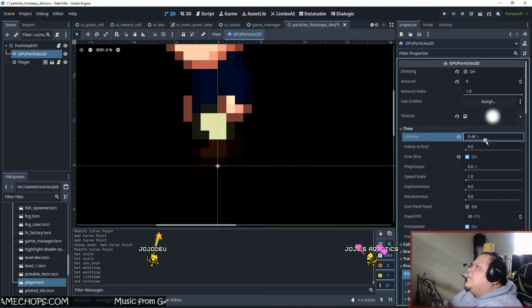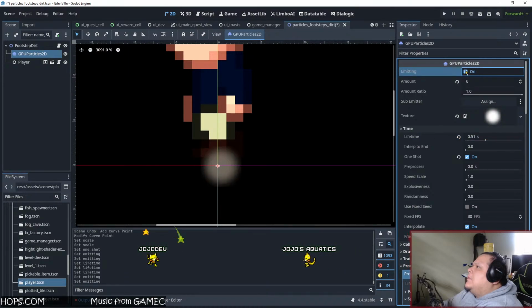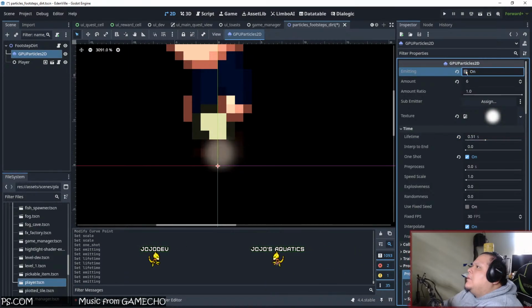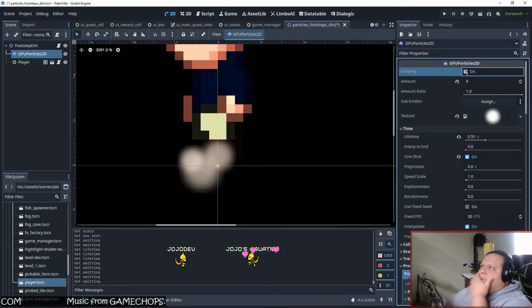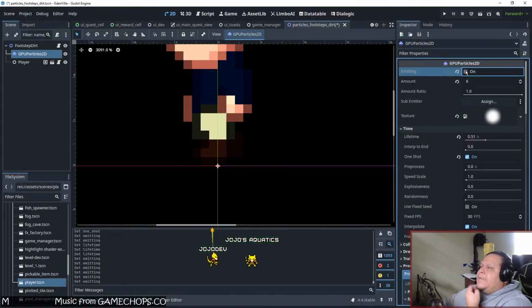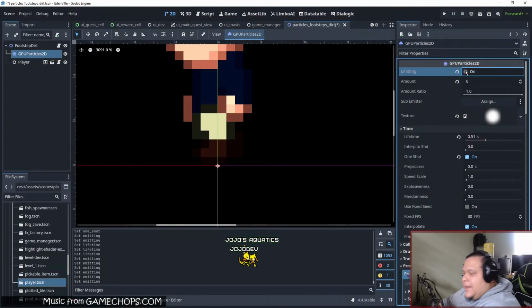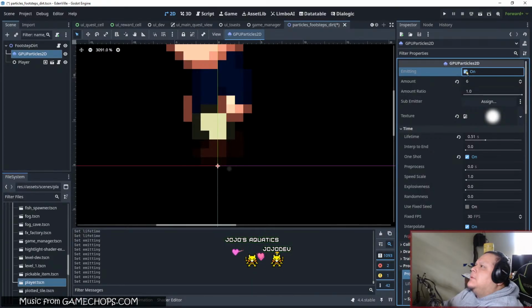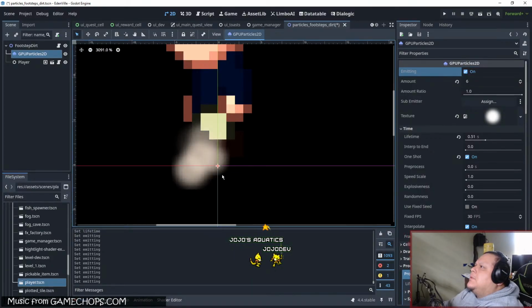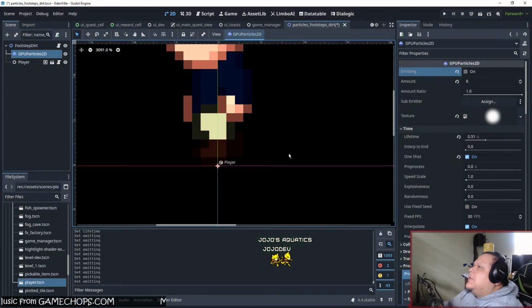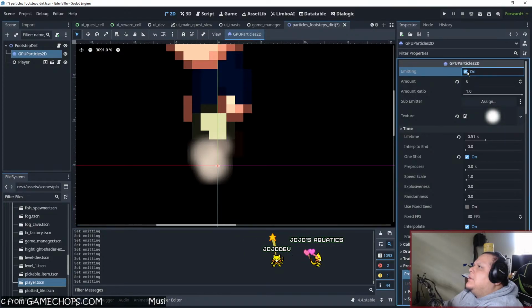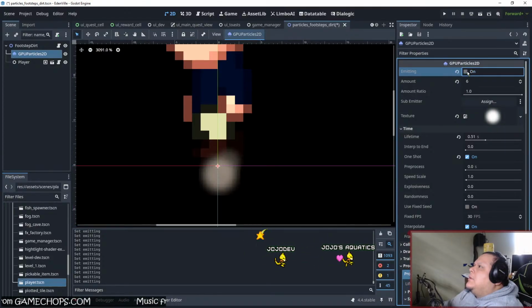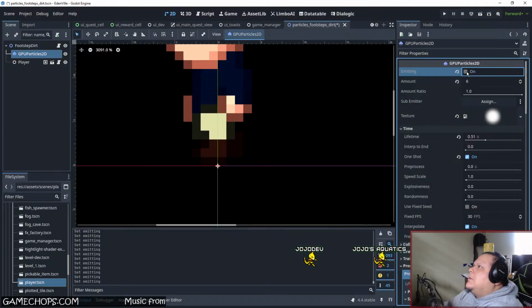Put it at 5. Okay, not disliking that. There are some particles I kind of like to push down a little. Probably be a little red.